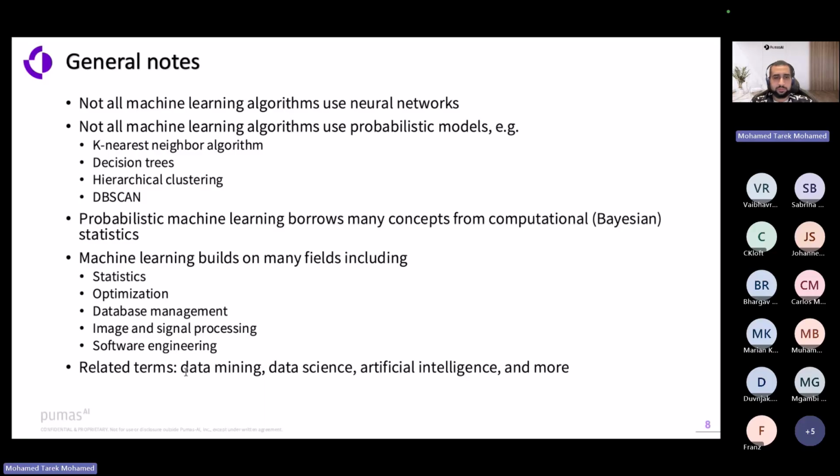Some related terms to machine learning are, maybe, data mining. You may have heard it. In fact, I think data mining is often used to refer to some of these non-probabilistic models. Some of these would be studied in the data mining literature, but otherwise it's very similar. Data mining is about mining or digging out some patterns from your data. So these could be synonymous in some ways.